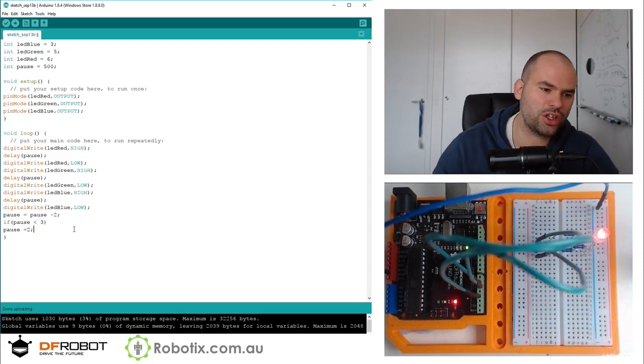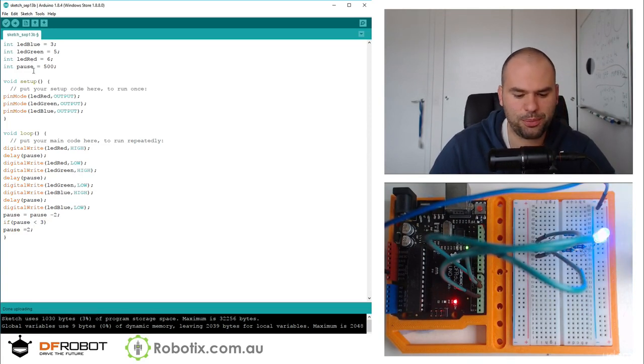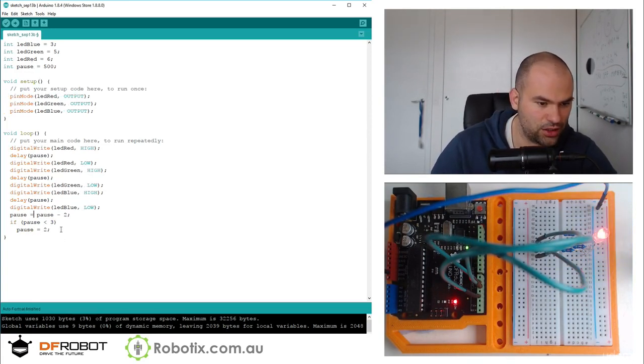Now you don't need the curly braces on the if when it's only a single line. That's kind of one neat thing about Arduino. Typically I'd have curly braces around that if, but if I press Control T, that's just going to neaten itself out like that. Okay.